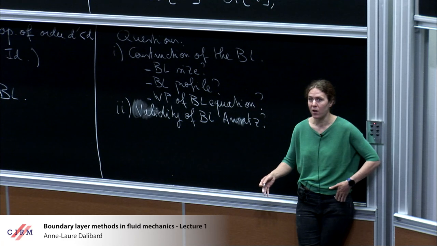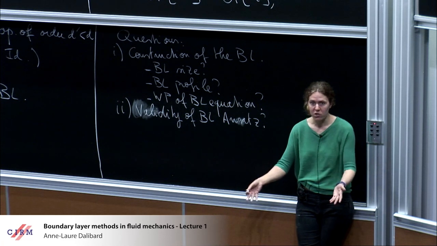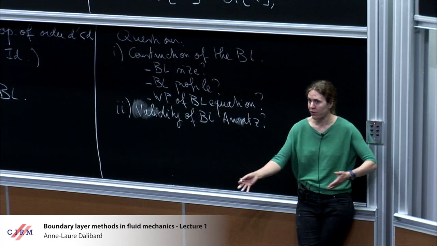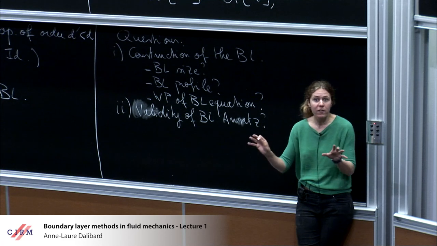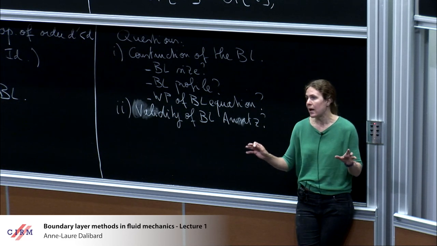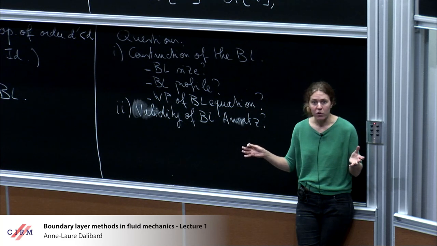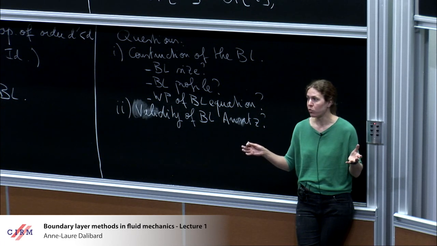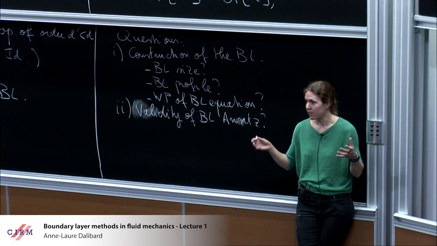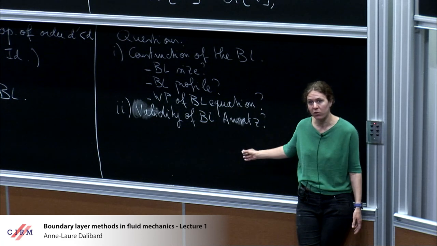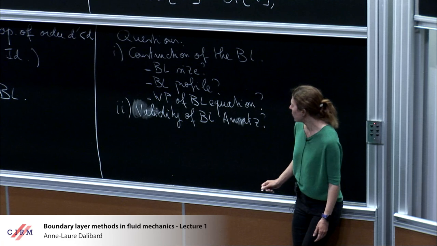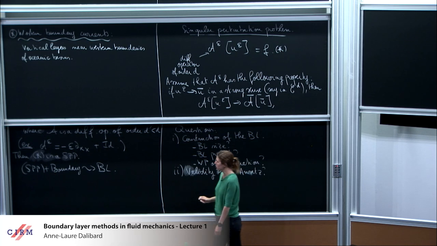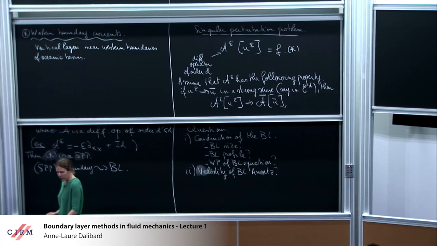Okay? And let's say that you are able to construct each of these profiles separately. So you are able to say, okay, well, U bar is going to solve this equation, which is well posed. It has a unique solution, and so on. Same thing for your boundary layer part. So you're very happy. You are able to construct both bricks, say, of your approximate solution. And then the story is not over, because you still want to prove that your true solution, U epsilon, is actually close to this sum. Okay? And that's something else, a different question. That's what I call the validity of your boundary layer ansatz. Okay?